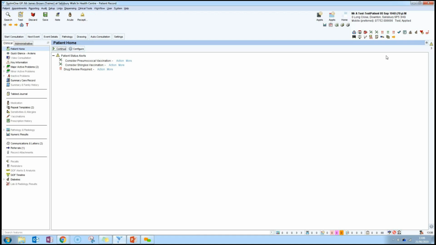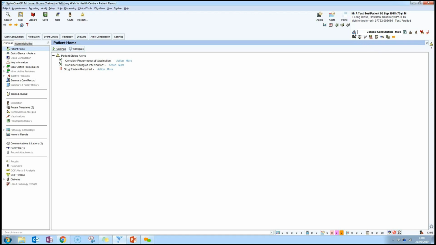So when you first activate Ardens, you might see two sets of icons. So you'll see a set of icons that you've always seen up there, the default SystmOne icons, and then you'll see the Ardens set. So a few of those will be duplicated, but as part of the setup guide that we send out, we give you the instructions on how you can deactivate the standard SystmOne icons and therefore remove any duplication.